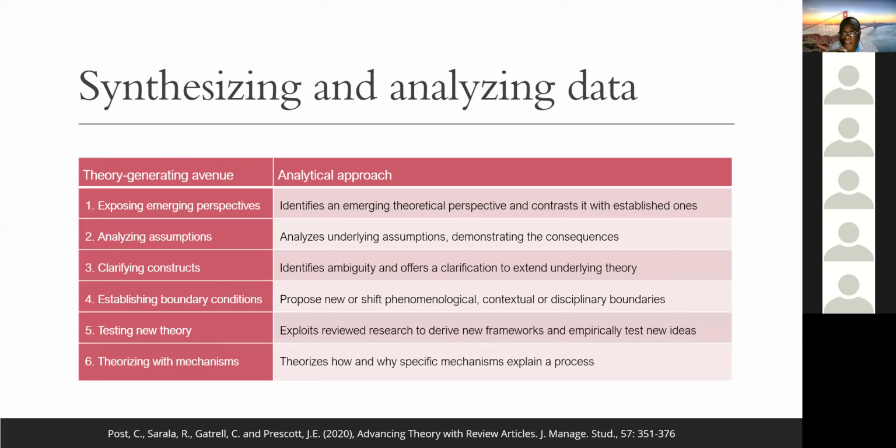When you read the papers, when you compared the results that were obtained and looked at the assumptions, are there any theories that are emerging? Are there any perspectives that are emerging from that literature? Now, when you identify that emerging perspective, can you compare it with the ones that have already been established, so that you can come up with some new perspectives on that particular research topic? This is really important because it adds to the theory that is already available, and your review will be really important.